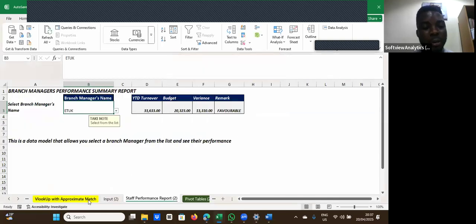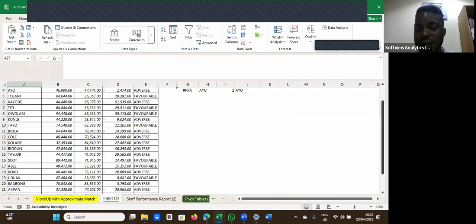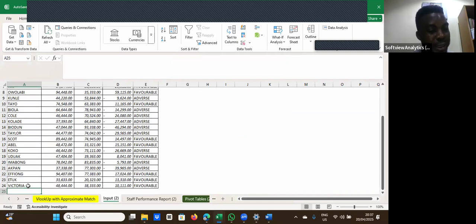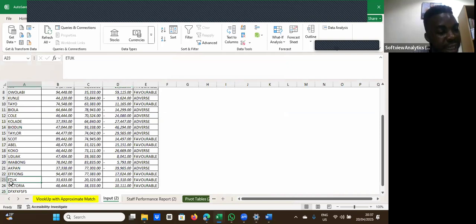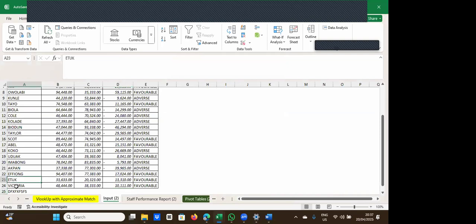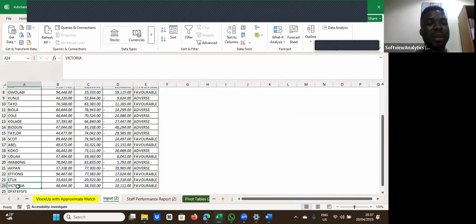If you still don't understand, let me go back there. At the moment, this is A24. This is where it ends. So if you add another person's information here, that is the 25th row. So we have to go and make it effective, because when you selected the list there, it is locked to this area. Do you understand it? Yes.